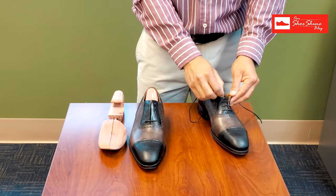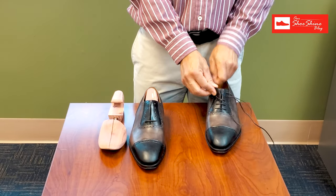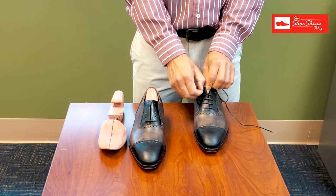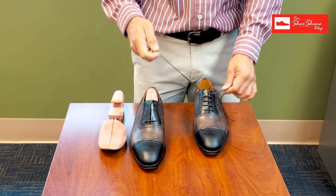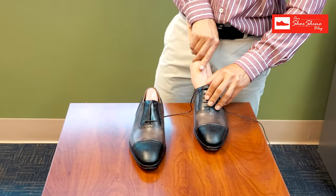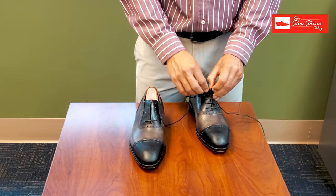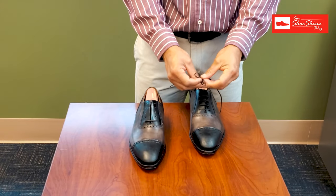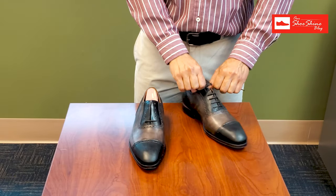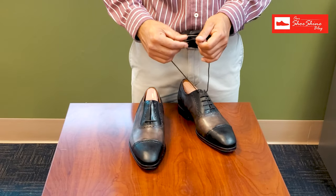I wish there were a method in which we can compare the quality of the shoes and the shoe materials, because, well, these are, like I said, Meermins, and they are considered an entry-level type of shoe. Now, if you've been following the channel, you've seen that we've also shined Carminas, which are also made in the Spanish shoe scene, which is where these Meermins are also designed, I think, because they're made in China, assembled in China anyway, designed most likely in Spain.